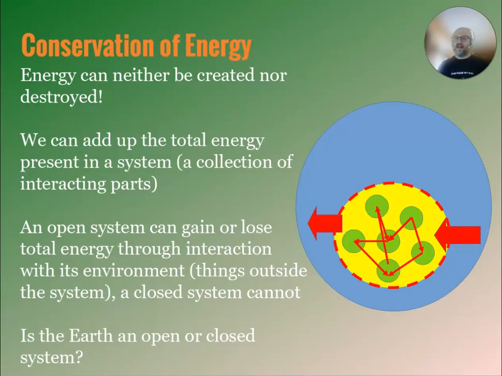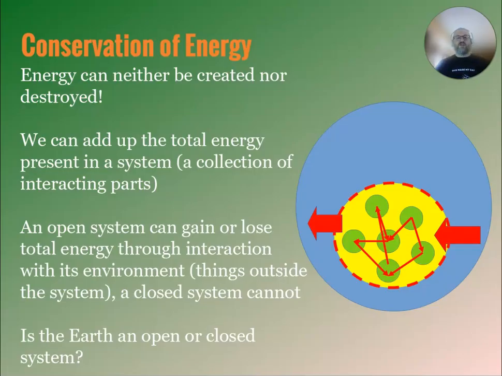Then you may apply some electrical energy to drag it back up to the top, where that electrical energy has now been converted back into gravitational potential energy because it's sitting at the top waiting to slide down again. So we can convert energy between different forms. We can move energy from one place to another, but we can't create or destroy it.